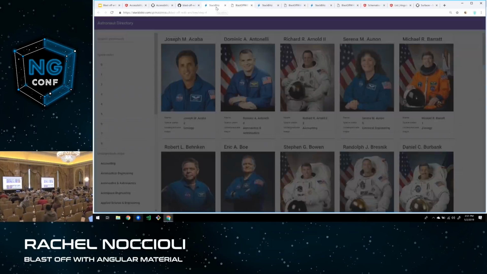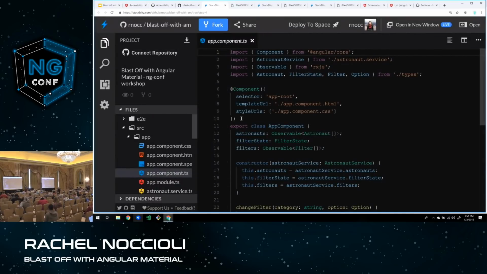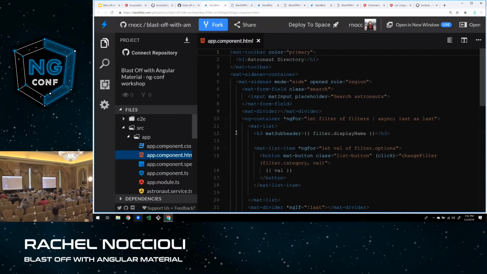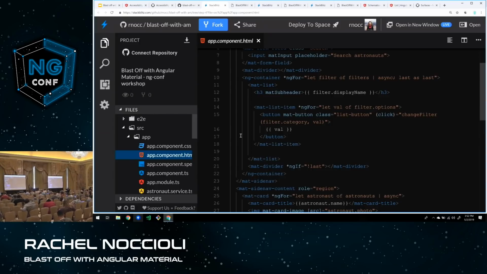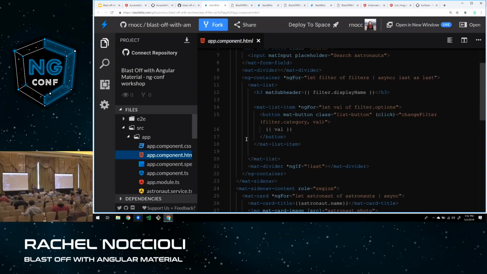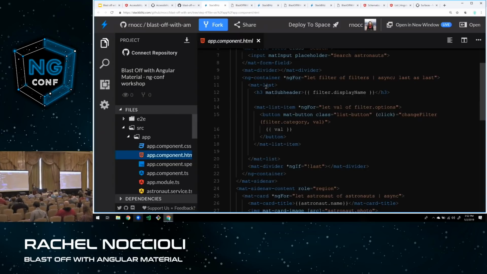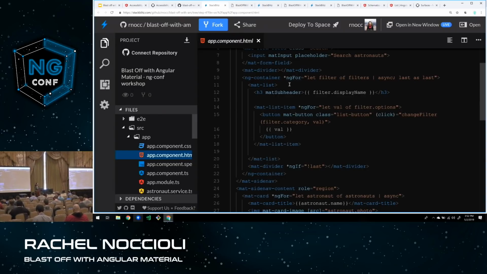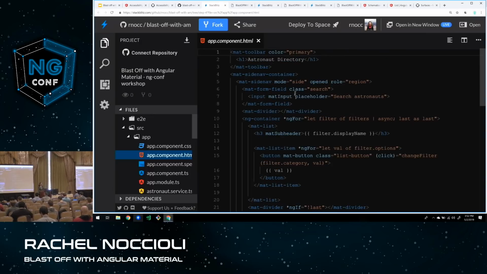Okay, so let's see the code for this step. So in here we have a nested ng-for. So let me jump way back.